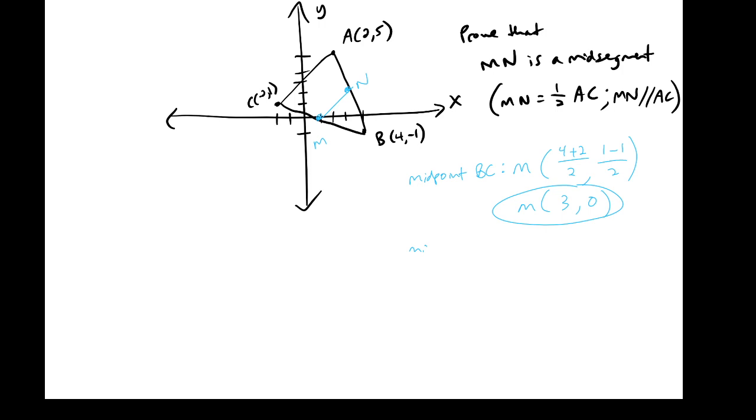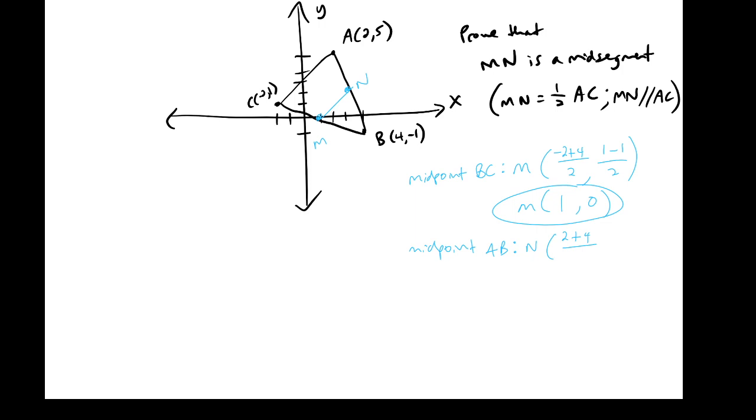We also need to find the midpoint of AB, which we're going to call N. N winds up being 2 plus 4. Gotta go back, guys. I made a mistake here. On M, it's going to be negative 2 plus 4, that's going to be 2 over 2, and 1 plus negative 1 is... minus 2 plus 4 is positive 2 over 2, and that's going to be a 1. My apologies. I got a slope mixed up in there. Warming up from the weekend here on Monday morning.